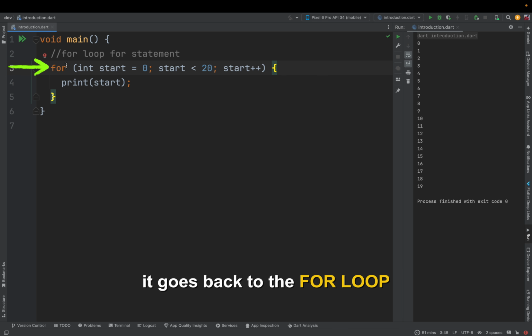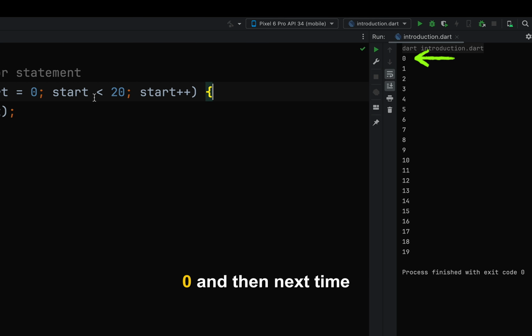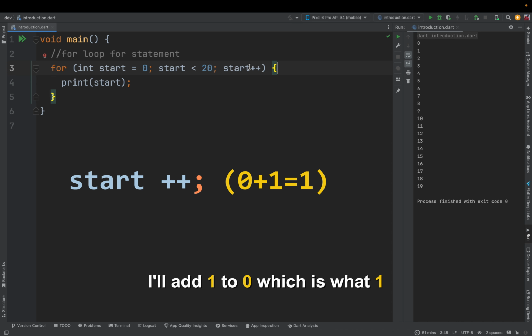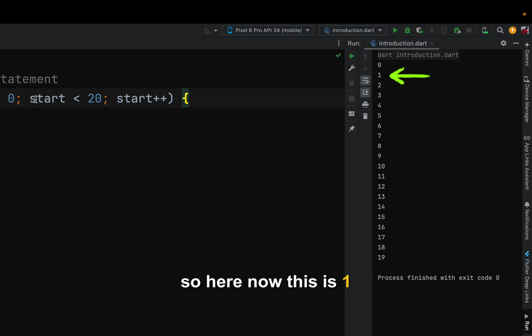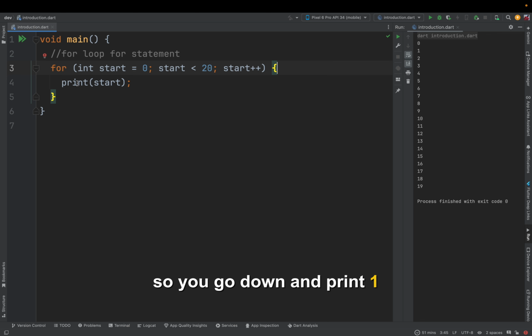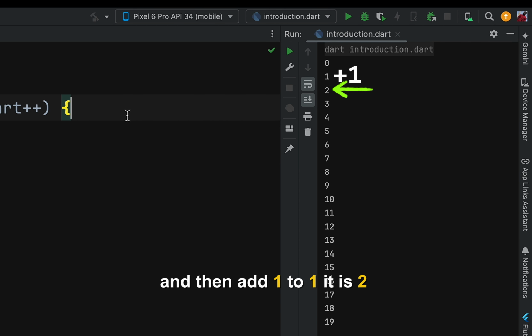It goes back to the for loop and adds 1 to 0, which is 1. Is 1 less than 20? Yes. You go down and print 1, and then add 1 to 1, it's 2.